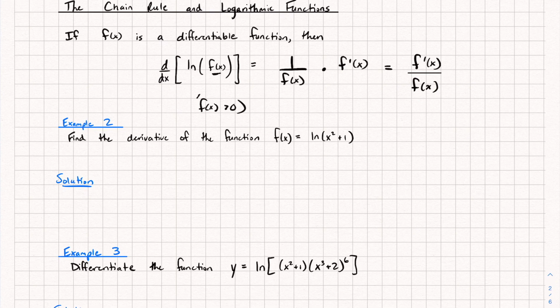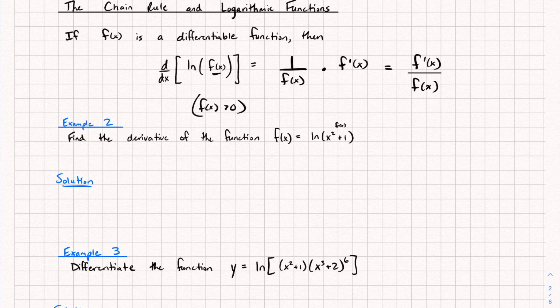This is what you saw in the parentheses that I had to erase just to make some room for our rule and for our definition. All right, so you'll see an example here that I'm going to use. Find the derivative of the function f of x is equal to ln of x squared plus 1. So in this problem, this is my little f of x from the rule. And so I'm just going to flat out use the rule.